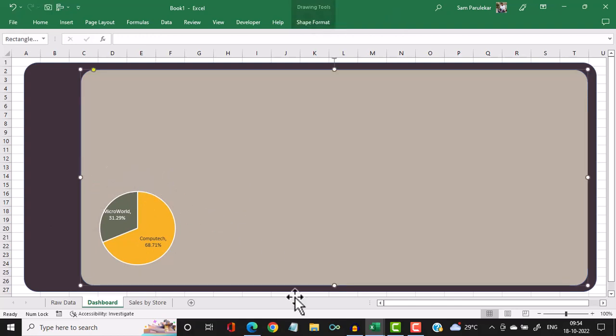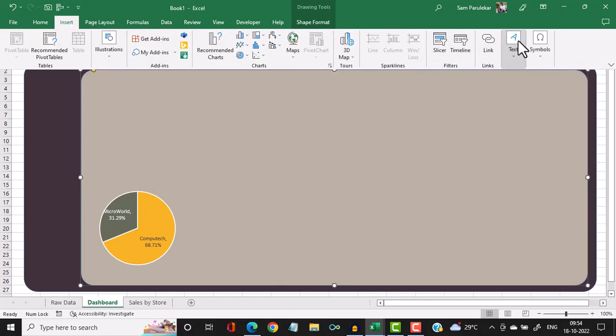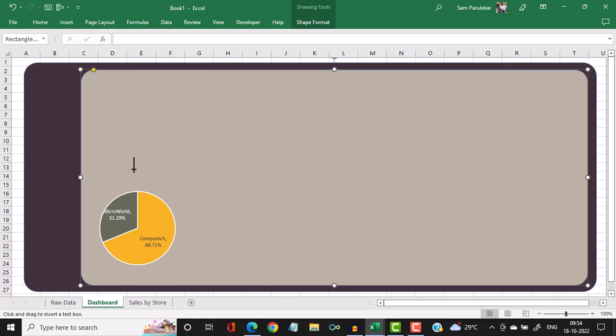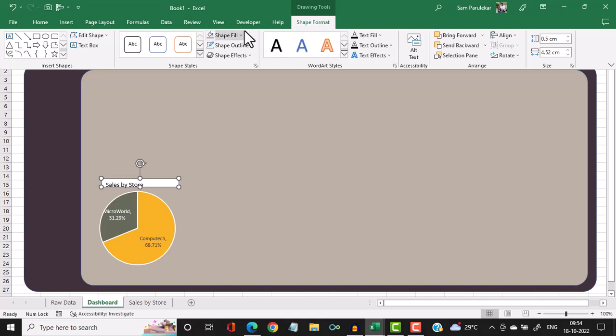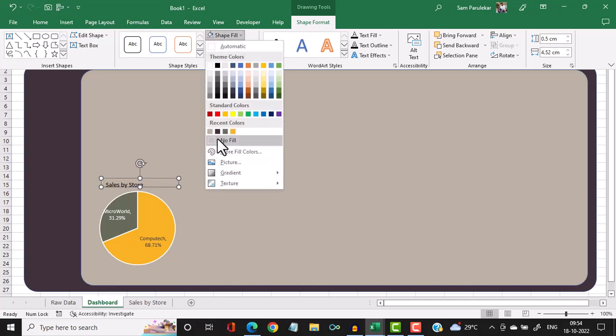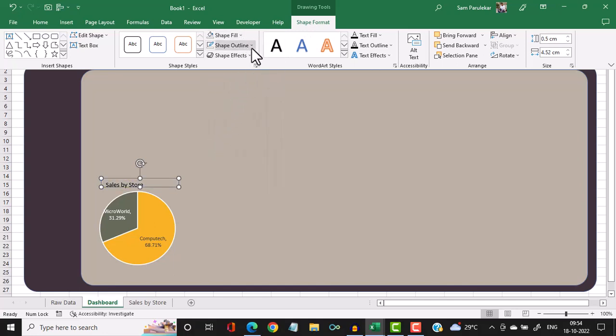And over here I want to write the heading sales by store. So I'll select insert, text box, click over here and write down sales by store, and I would select this and say shape fill, no fill, shape outline, no outline.